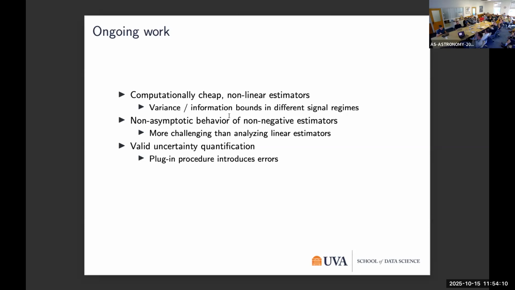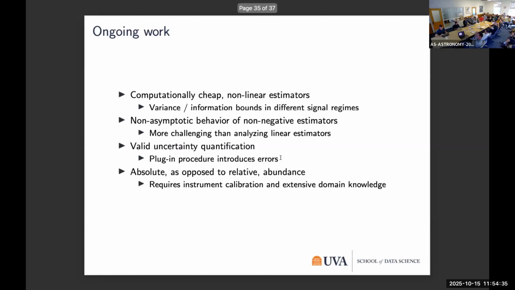And on a related subject, getting a classical statistical notion of the uncertainty in those estimates is also really challenging when you move to the non-negative setting. And this errors-in-variables framework as well, that I mentioned at the beginning of the talk, also introduces all kinds of other difficulties in getting good error bars on those thetas.